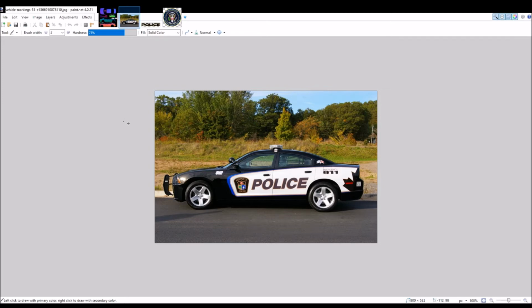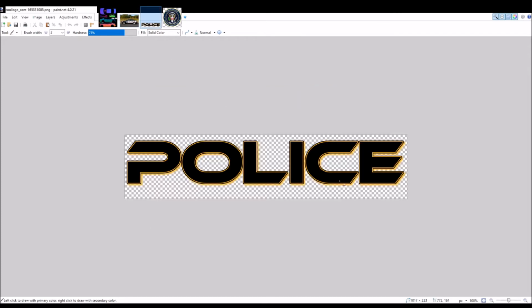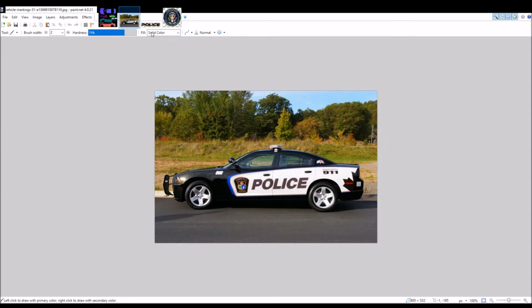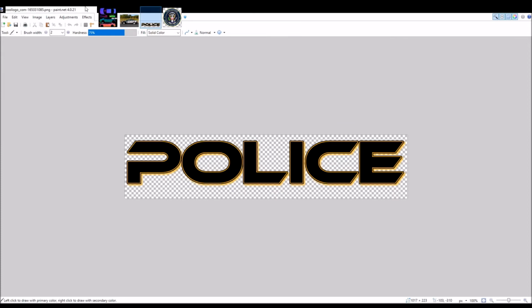You can get all your text and everything. It's completely free. I got this text right here. You can completely customize it the way you want it, up to 199 on the font size, I believe. It's got your base color, your outline 1, your outline 2, and then it's got your drop shadows. You can add blurs to them if you want, everything. As you can see, we're not keeping the traditional police sign. We're going to go a little bit different.